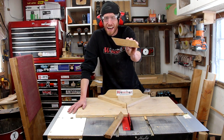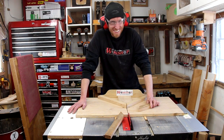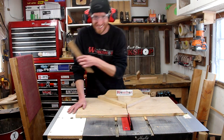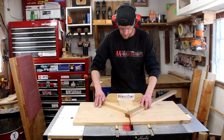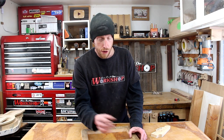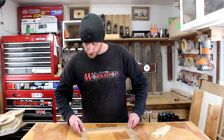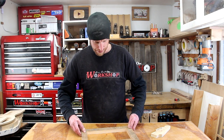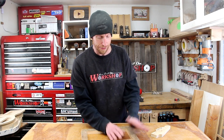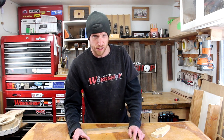You can't cut the same angle on both sides — whoops, how's that going to work? Always make a little bit extra when you're making your base stock. With all those angles cut, I'm just putting these together by hand to make sure nothing stands out and everything looks like it's going to be nice and even. I might have mixed up one of these cuts with left and right, but for this project it's not going to make any difference — once we put a little clamping pressure on there it's going to be just fine.